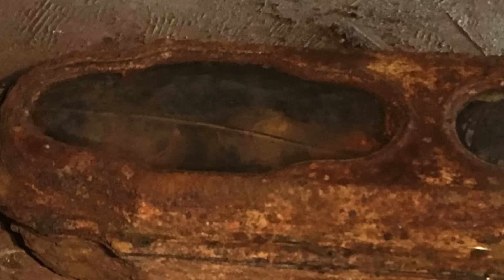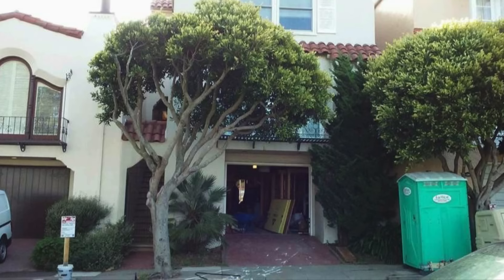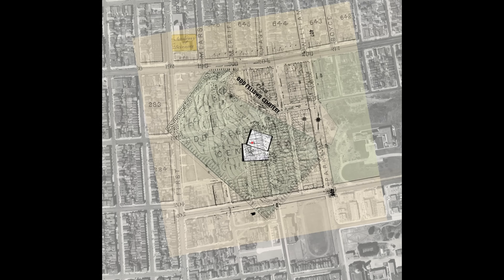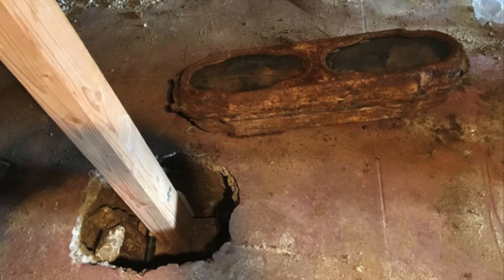Her name was not known when she was found. It all started when contractors were working in the basement of a home in San Francisco. What most didn't know was that the home, and others surrounding it in that neighborhood, were situated on top of what had been the original location of the Odd Fellows Cemetery, well over a hundred years before. While digging in the basement, the contractors hit metal, and as it turned out, they came across a coffin.